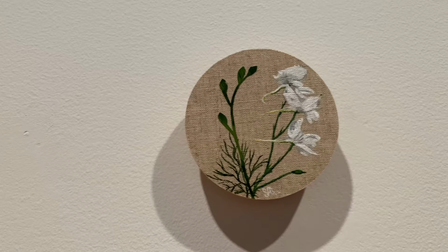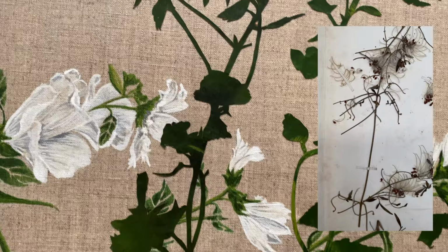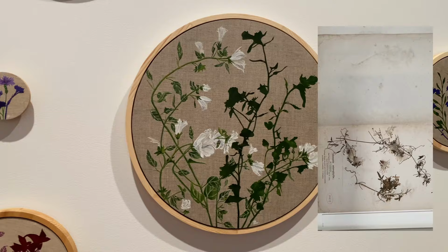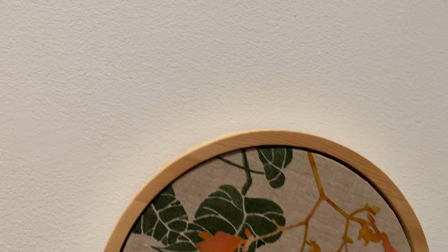I had the honour of viewing one of von Müller's herbariums held in the collection of the Mechanics Institute in Ballarat that has been recently restored and inspired this series. The circular paintings contain collaged silhouettes of plants cut from monoprints that reflect the flattening process that happened in the herbarium construction. These circles also evoke the form of embroidery hoops, so familiar to all women who spent significant hours stitching, and also the linen cloth that was used in the substrates for this entire exhibition, that nods to the coarsely woven cloth that would have been commonly used in these colonial times.